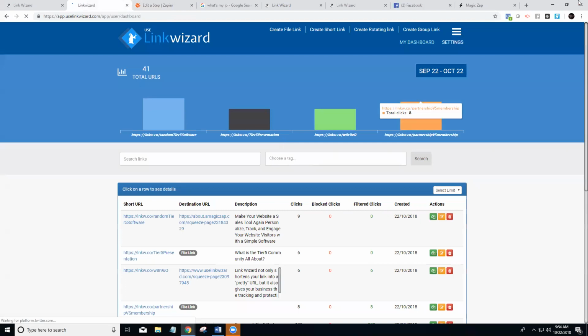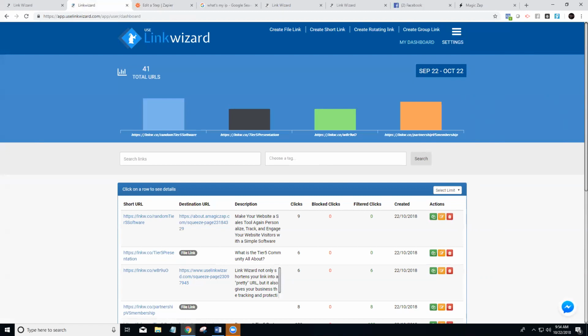Those Zapier links, so Dennis, to answer your question, when a short link is created via Zapier, do the shortened URL stats also show in the dashboard? They do not. What's up, David? They do not. Those are not trackable. So those things are actually not trackable.